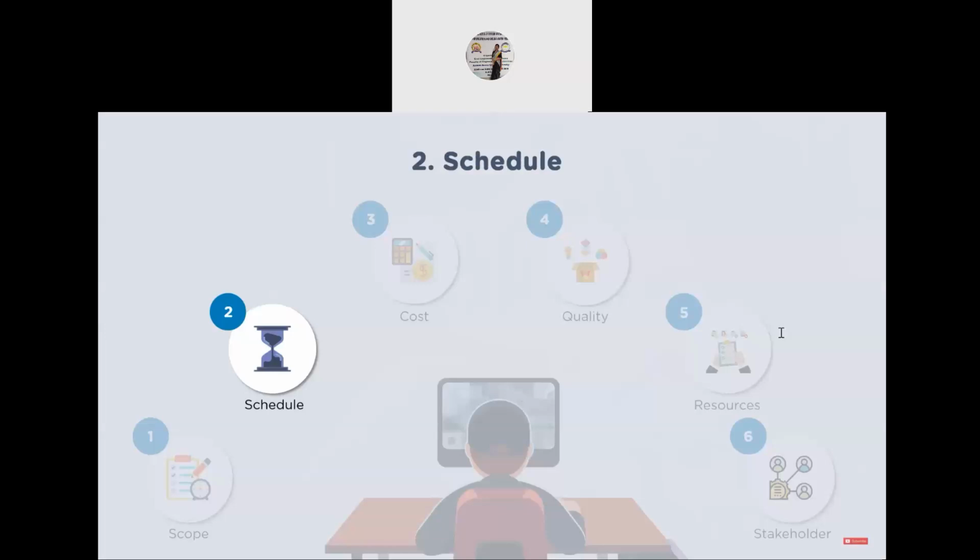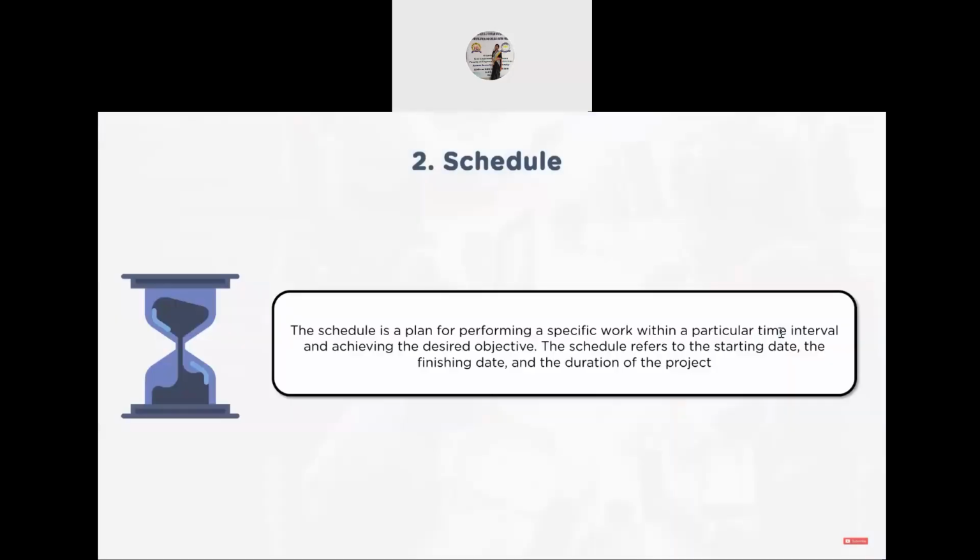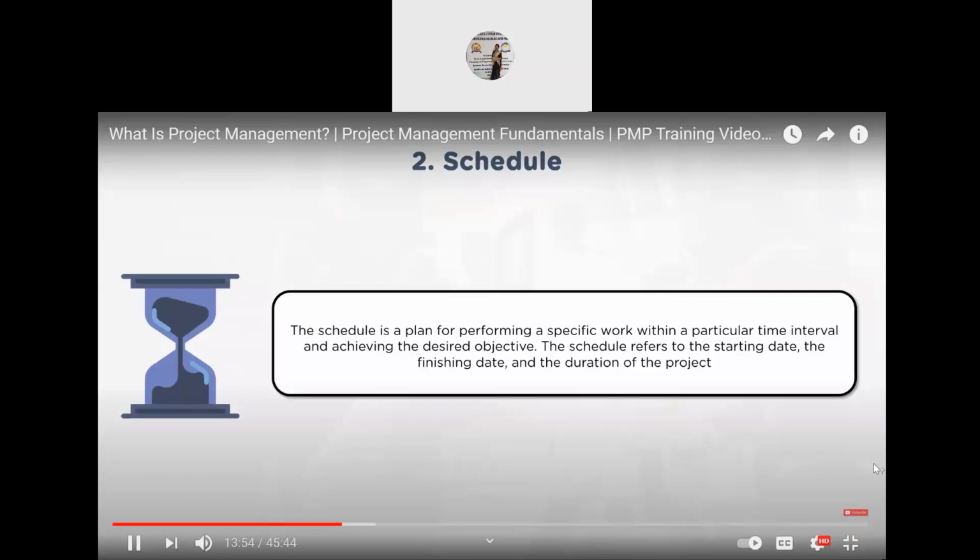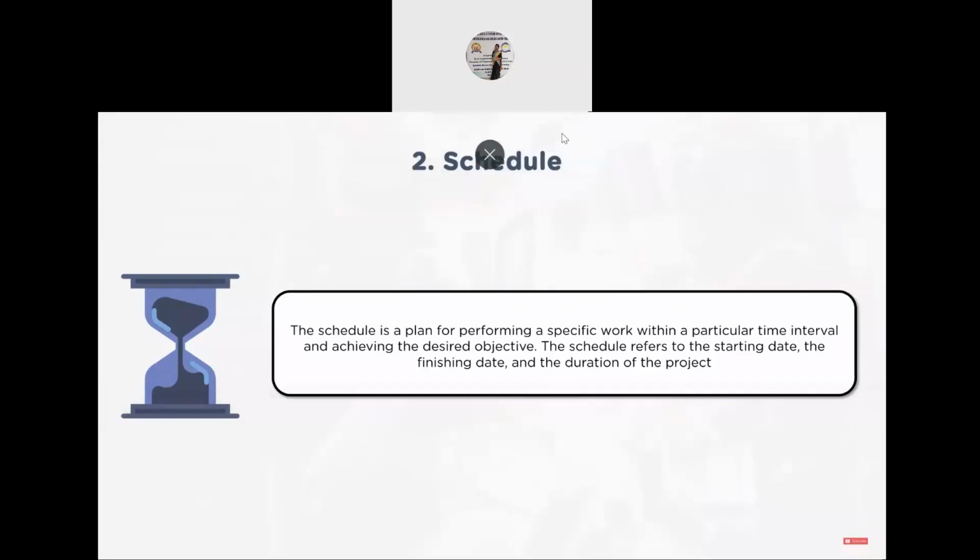From a schedule perspective, the specifications we define for a product and project need to be done at a specific point in time, that is, in a specific schedule. There will be a start time and an end time, right? So one has to plan how long a project would take, which deliverables should happen in what sequence, and what activities are required to accomplish this. So all these need to be understood.